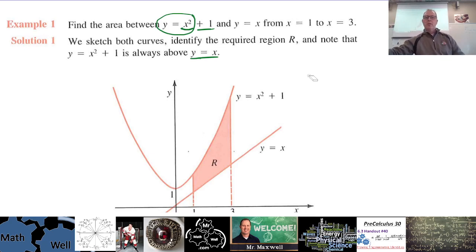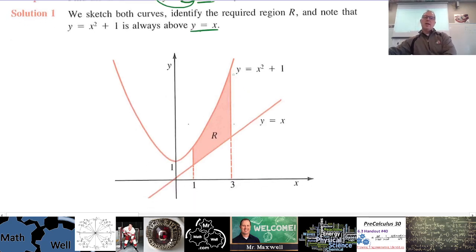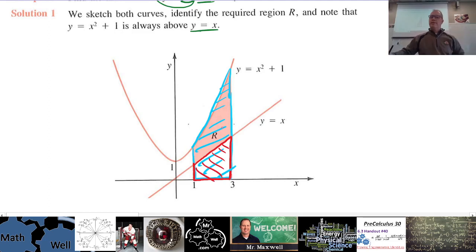So, again, this is pretty straightforward because all we need to do is find the area underneath this single curve, the parabola. We need to find this total area. That's the first thing we need to do. Then, we know we don't want this whole area. What we want is the area that's left when I subtract this area, which happens to be the area underneath the line. So we take this away, and then we're left with what we want.